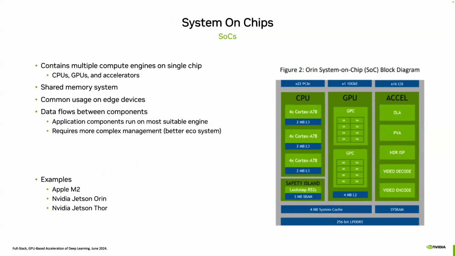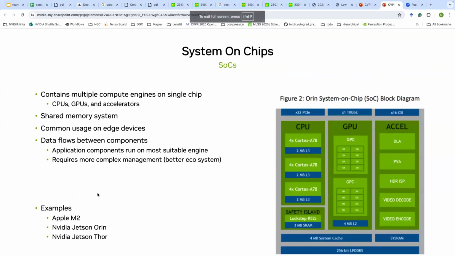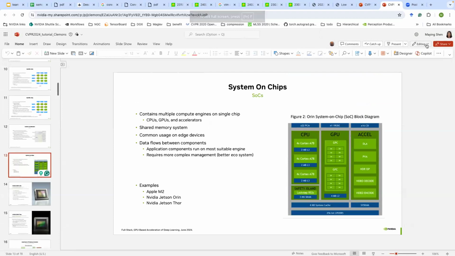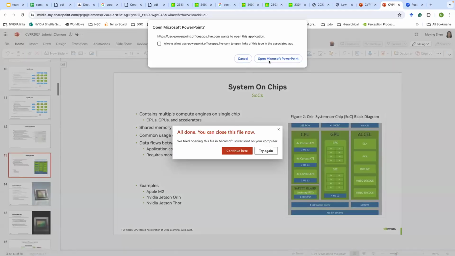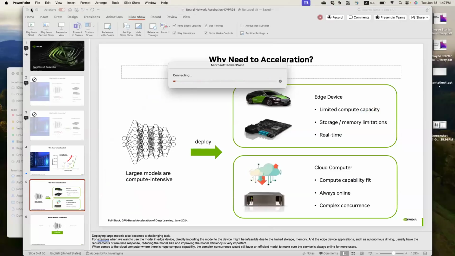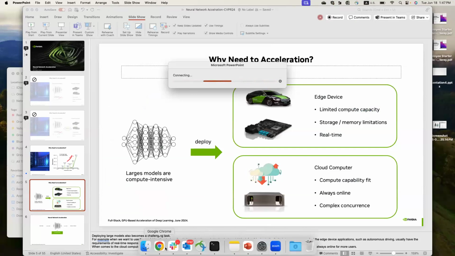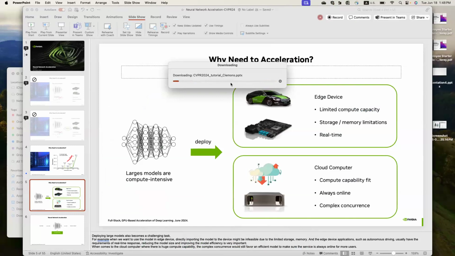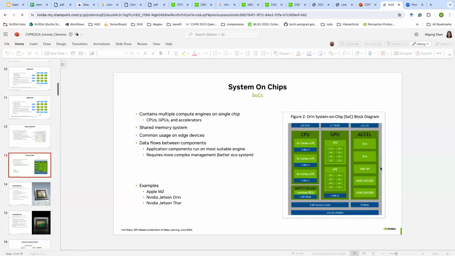I appear to be stuck on the slide. Time for a question while we wait?